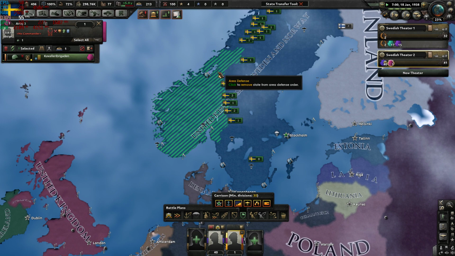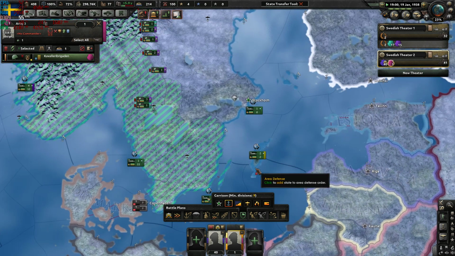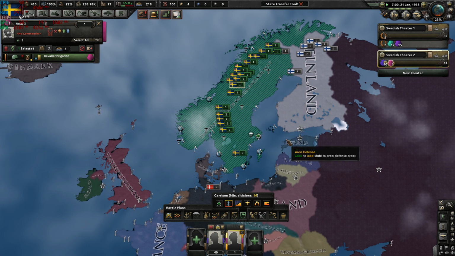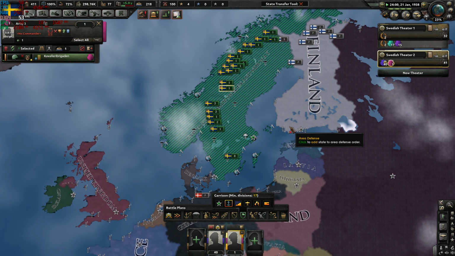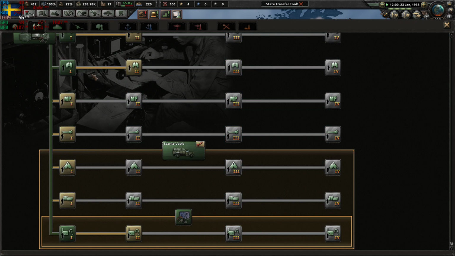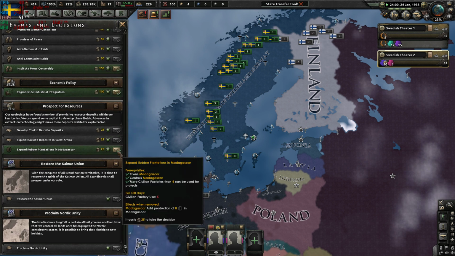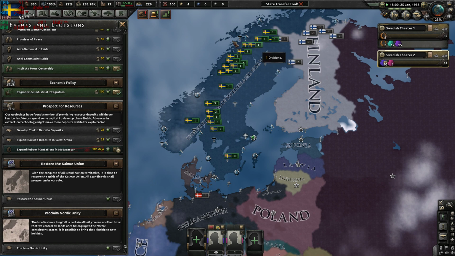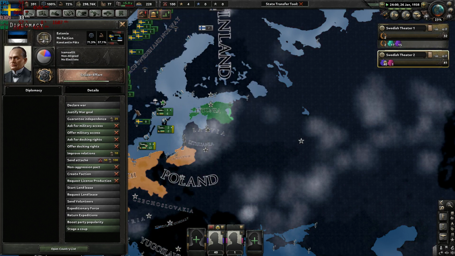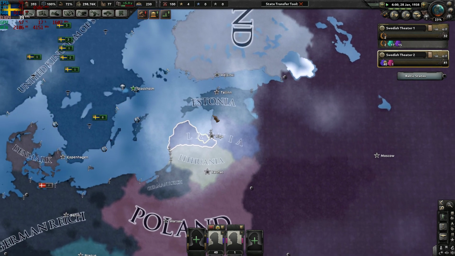They will garrison our home territories. How much do we need to garrison it effectively? We need 16. Well, that's not so much. I mean, it will be more at one point. And yes, it has to be 3. Expand rubber plantations in Madagascar. And our next goal is Balterna, so I want to go ahead and crush, I mean reintegrate the Baltic states into Swedish ownership.